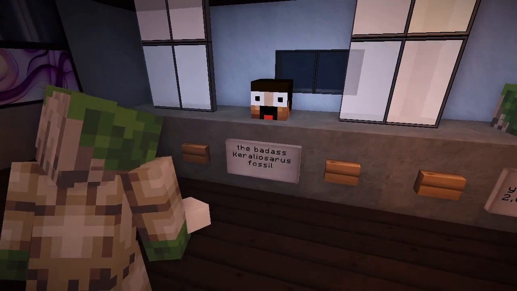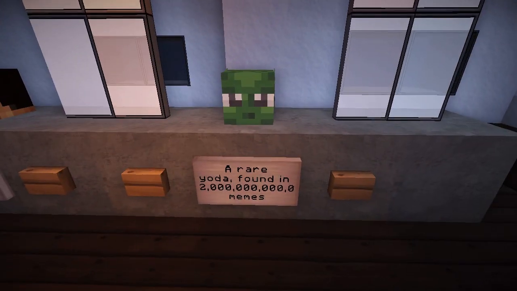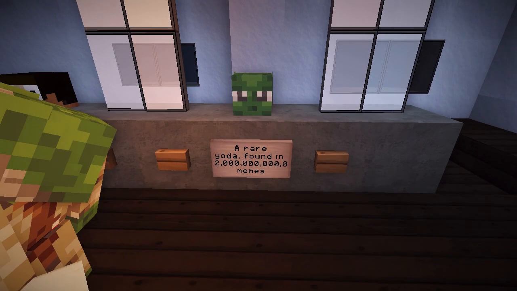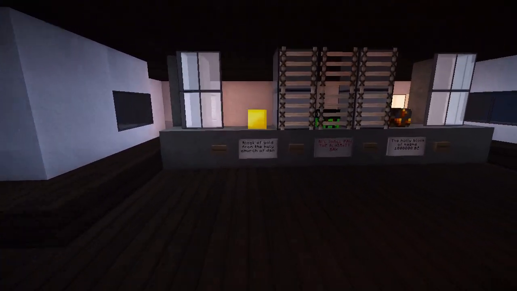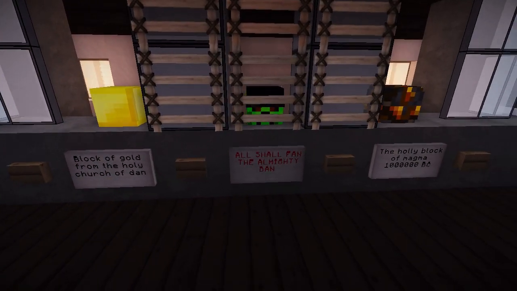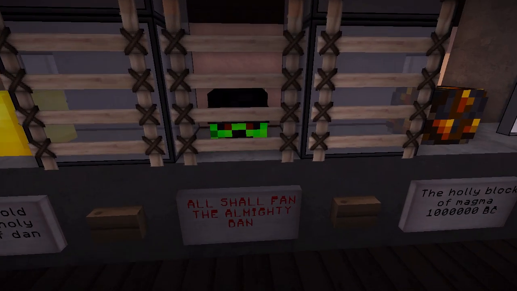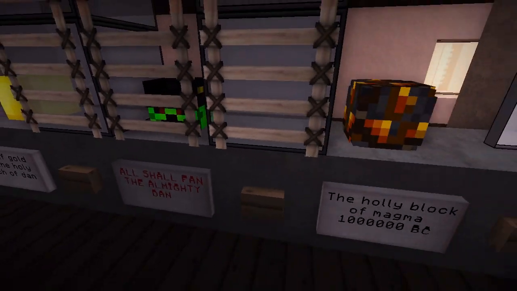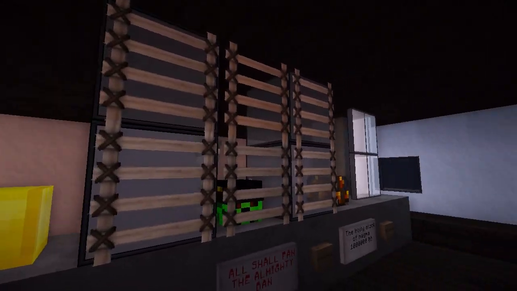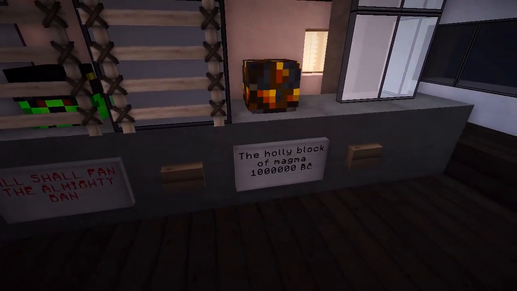The badass Keralisaurus fossil. Okay. A rare Yoda found in 2-something-something memes. 2 trillion memes, what does that mean? Block of gold from the Holy Church of Dan. Ooh, I shall find the Almighty Dan. I think Dan's one of the moderators, and people are fans of Dan for some reason. That has always eluded me. Hi, Dan. The holy block of mag.